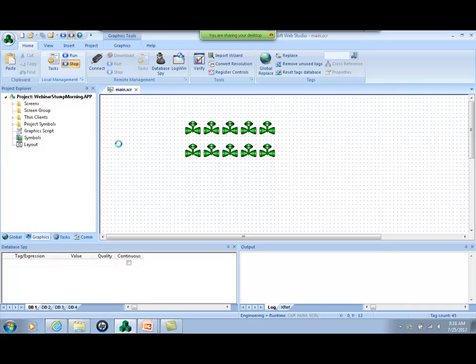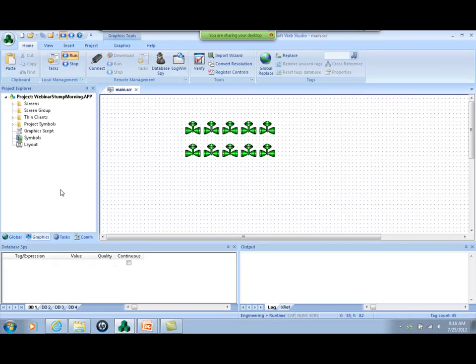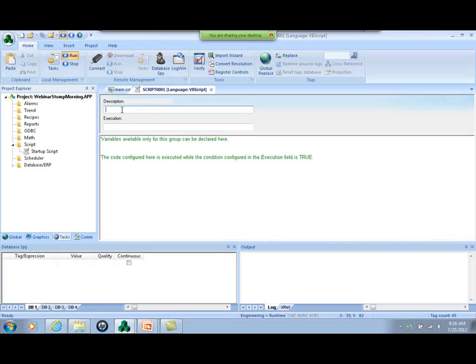and I can run the project. And I click here on the valve. I'm changing the command, but I do not have the feedback from the PLC. So I'm going to create a quick script here just to simulate the PLC, which would not be necessary in the real world. So let's say simulation, team ID, for ID equals 1 to 10.